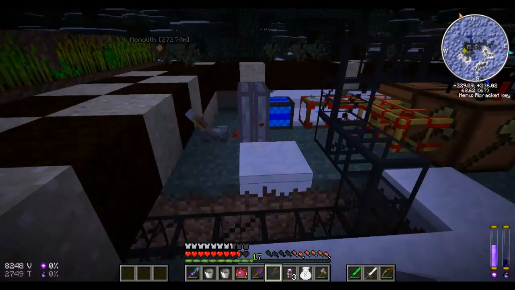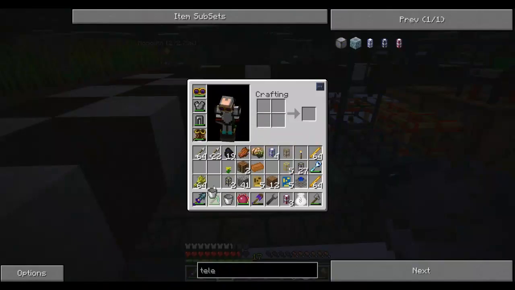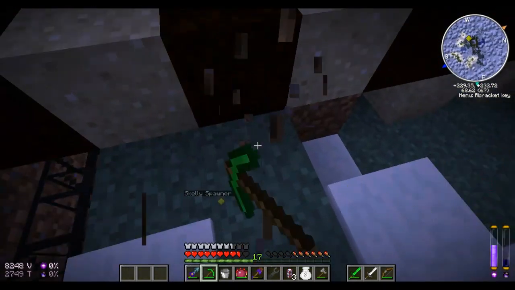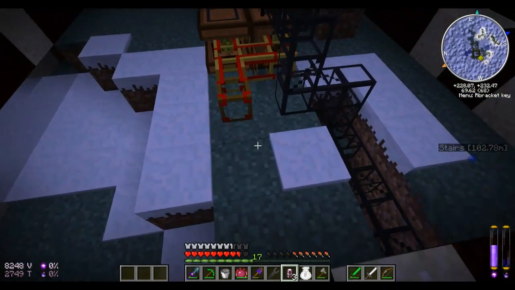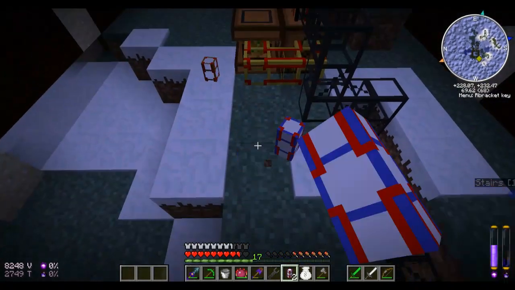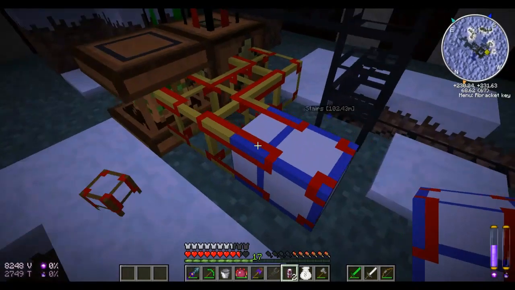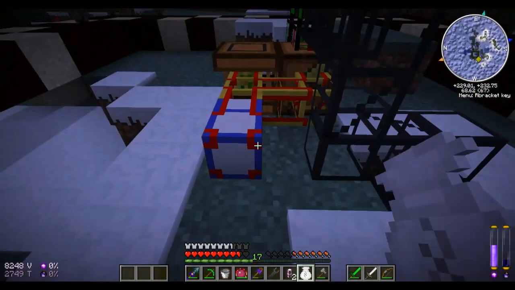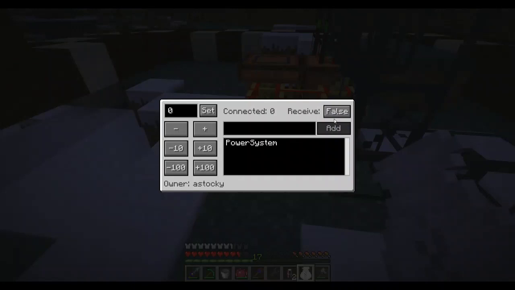And then if we come over here, we should be able to knock that off. Place one just, actually, I don't think I need wood. So we'll place one just there and see how it goes. We will click on it without using something else. And we will set it to power system. Can receive true.